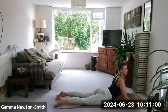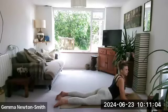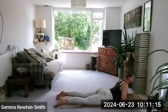Elbows stay bent, it's swiveling. Chest comes forward. And then push the hand into the mat. And then drag the hands a bit closer to your hips. And then exhale all the way down.